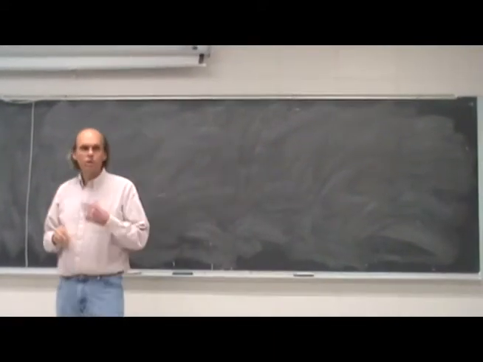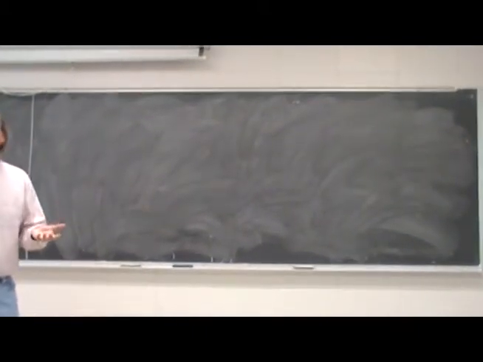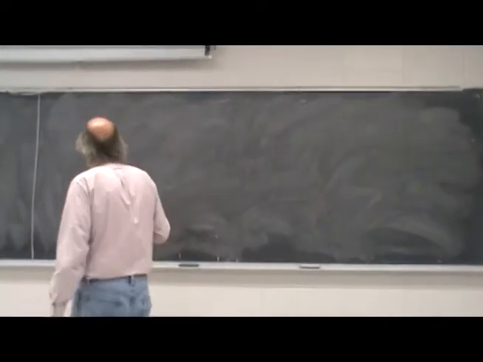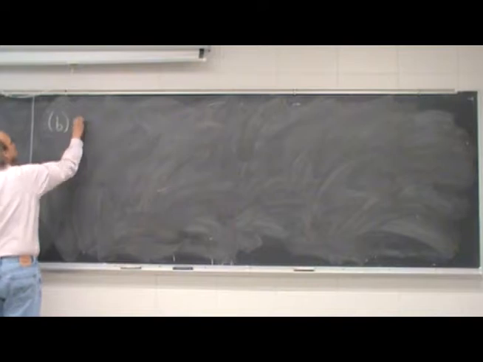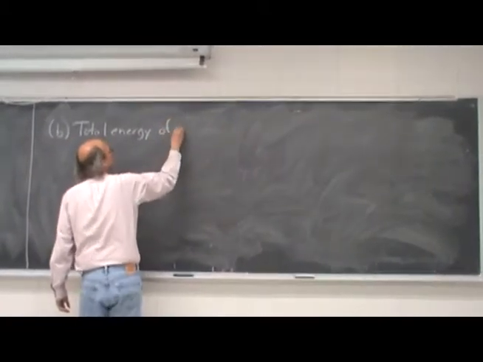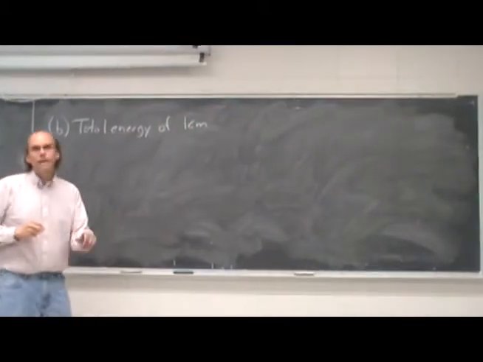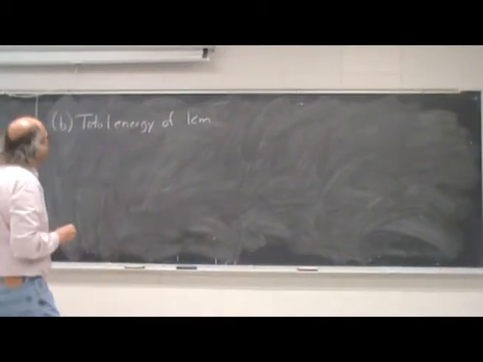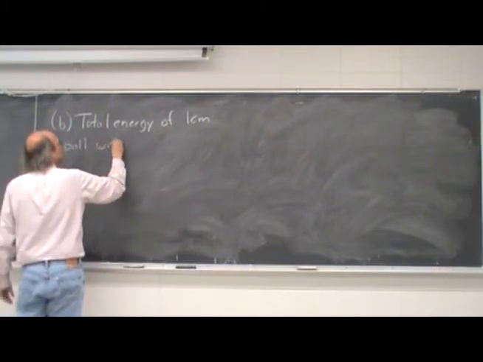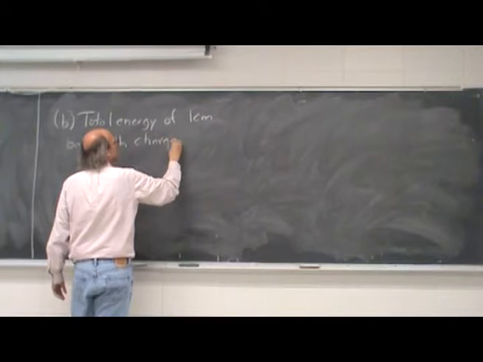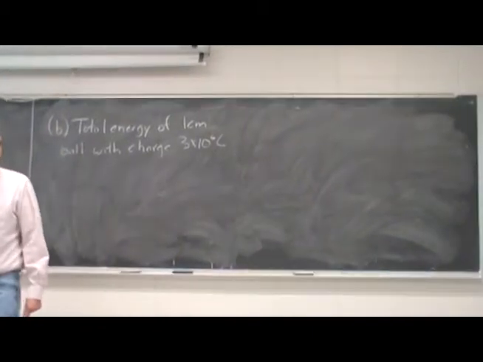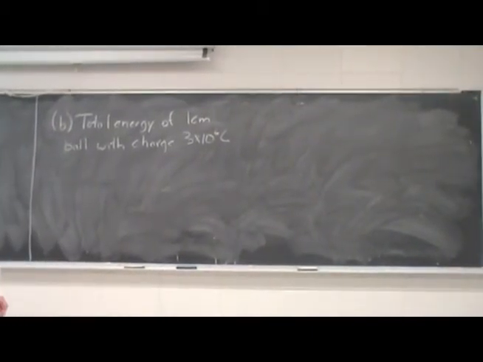Okay, my second question was, we've got this chunk of carbon. All of a sudden, for some reason, the laws of physics change and electrons vanish. I want to know the total energy that it would blow up with. I'm going to approximate it as a 1 centimeter sphere, because physicists can't help doing that. So I'd like the energy of a 1 centimeter sphere containing a net charge of 3 million coulombs.